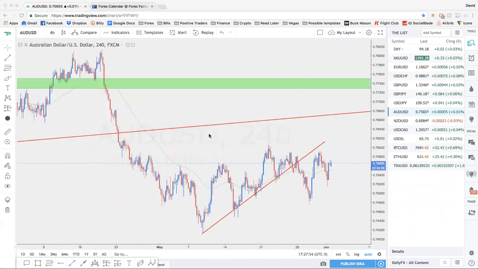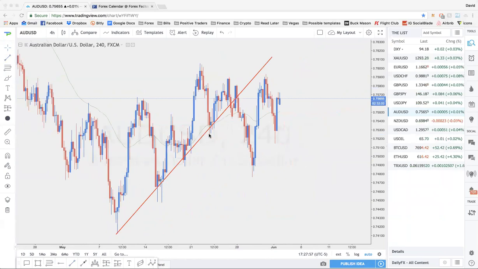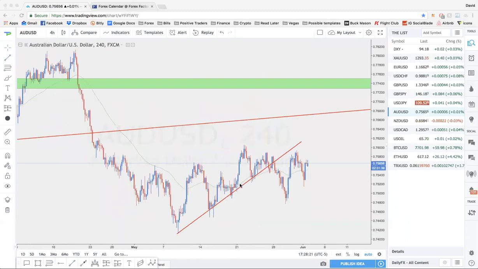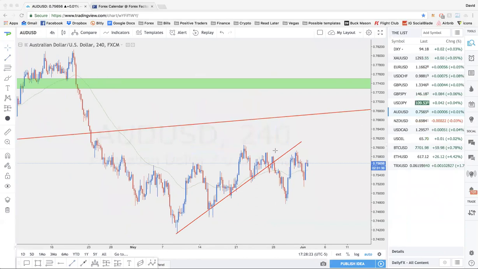So ultimately, I'm bearish on AUD USD, just like I'm bearish on gold. One thing, if you want to write in your trading journals, if you're not familiar with the correlations, is that gold and AUD USD tend to have a positive correlation with each other. So I'm currently in an open and running sell on gold that I entered around the 1300 area. So it's in some really nice profits right now. AUD USD is still giving us opportunities to sell, and so I will be looking for downside on this pair.